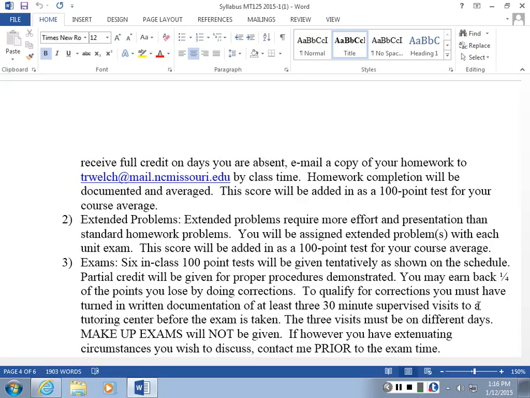Oh, and with homework, I didn't mention homework. I will accept homework over that section until we get to its test. So I'll take homework from chapters 1 through 3 until we get to that test. Once we start chapter 4, I'm not taking any of the old homework after that. So once we've tested over that item, I won't accept any homework from that section anymore.